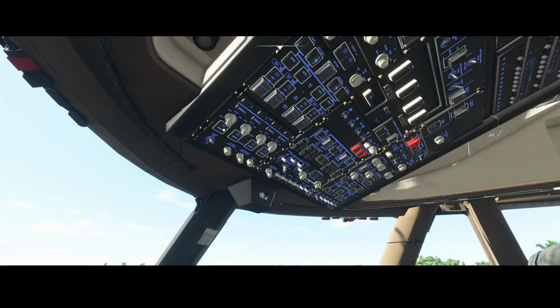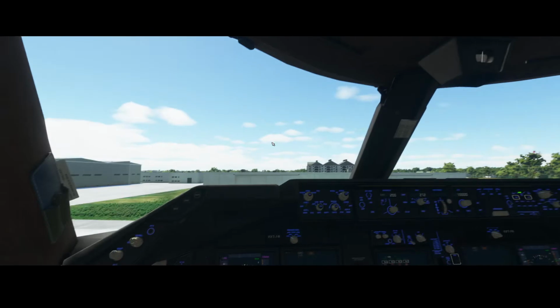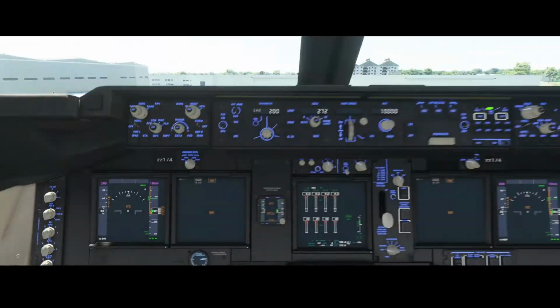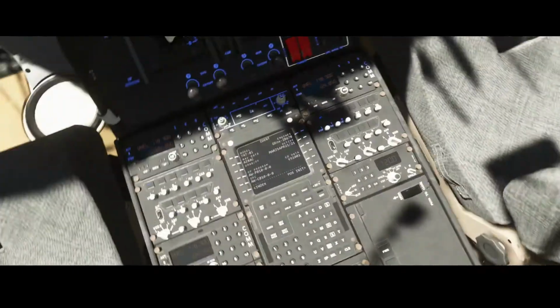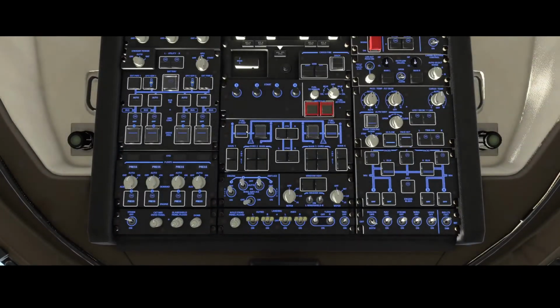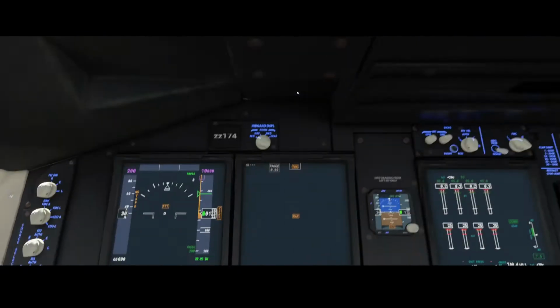Then validate if the oil pumps are on or off. Well, in this case they were already on. Let me move to a different view because I can imagine that it's pretty hard to see. Once we've done that, we can switch on the fuel pumps. And now that we've done that, we can switch on the beacon, and then we can start the first engine. So set the starter to on, in this case.